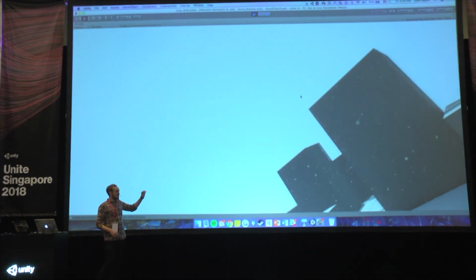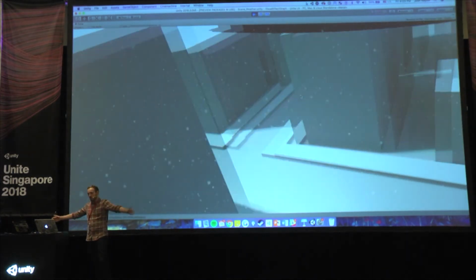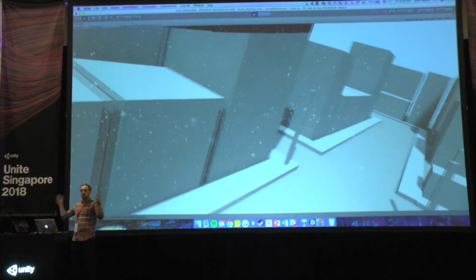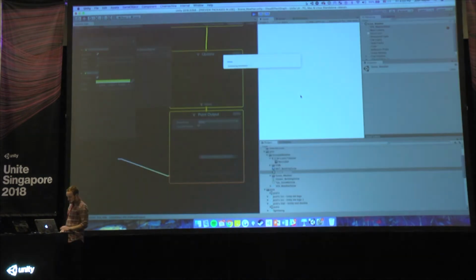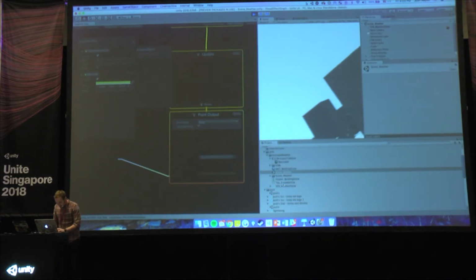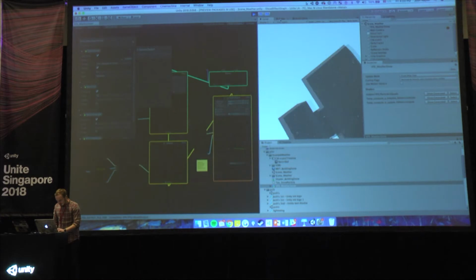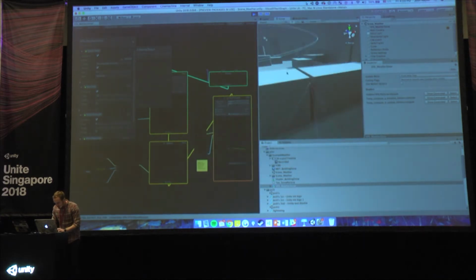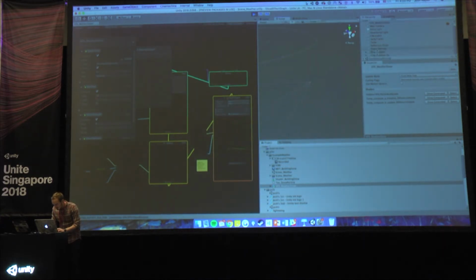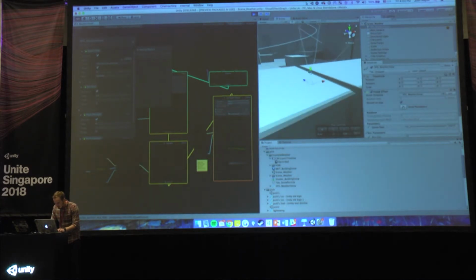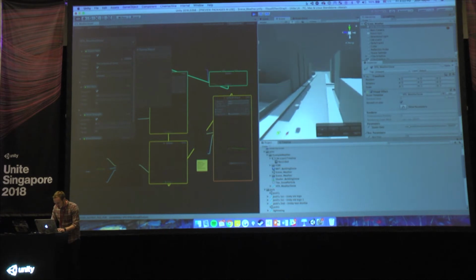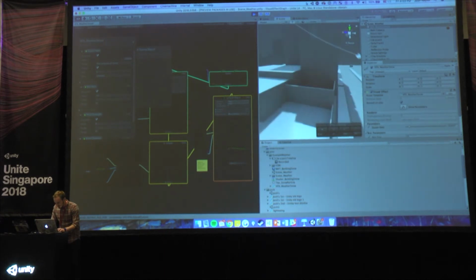And this snowstorm is not covering the entire scene. It's just following a volume around the camera. So let's see what it's doing here. When I go on scene, if I click on, which one is it? VFX weather storm, we can see, where is it?